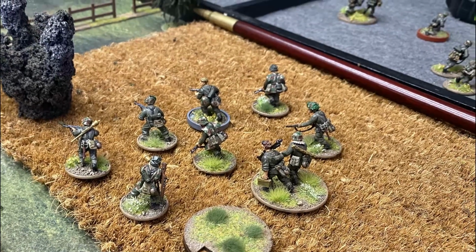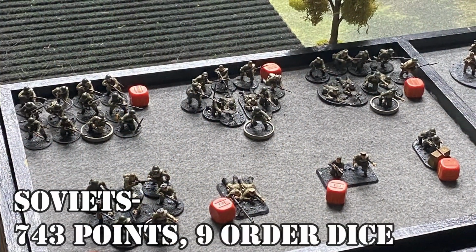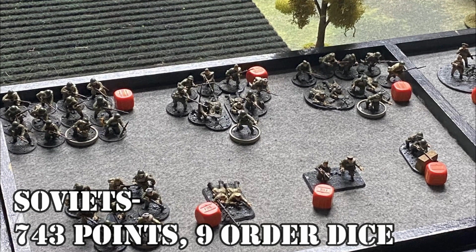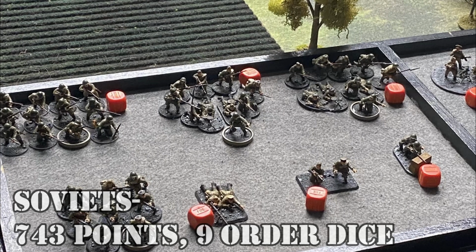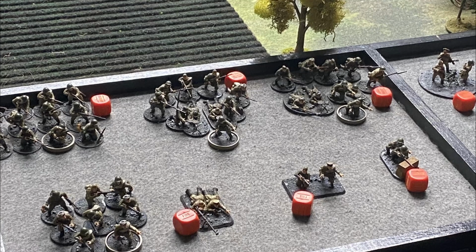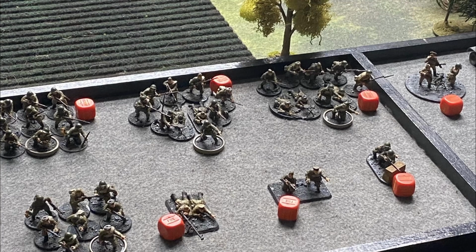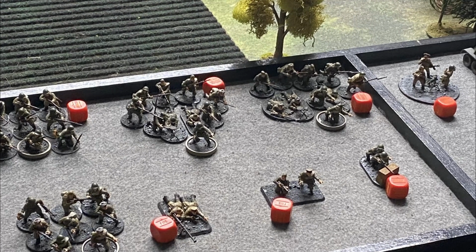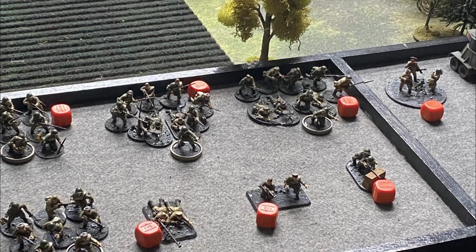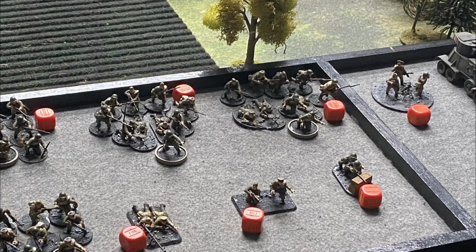We'll take a quick look at the forces. The first is the Soviet force, from the Soviet Reinforced Platoon Selector. It is 743 points, 9 order dice. We had a regular junior lieutenant with SMGs. We had 2 regular LMG squads with 2 LMGs each and an NCO with a submachine gun. We also had 1 Siberian veteran squad, 8 guys, all with SMGs. And we had our free inexperienced rifle squad.